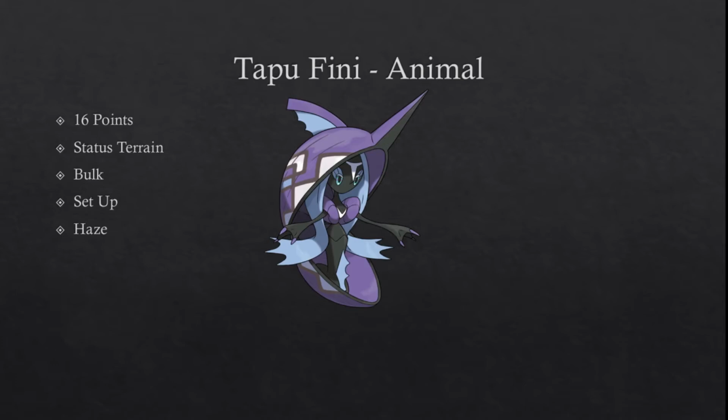It also will bring me stuff like Haze, status terrain to lower dragon damage, but also it was Misty, so I can't get statused. Just there's a lot of good things that this mon will do for me, and it cost me 16 points.